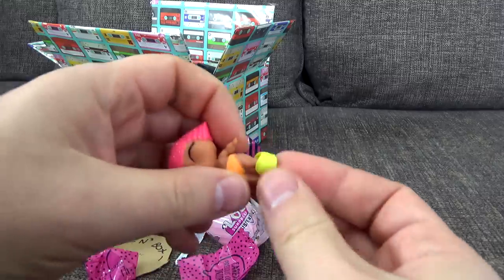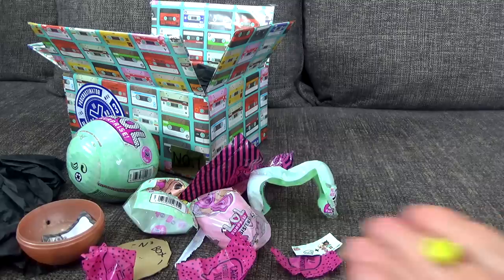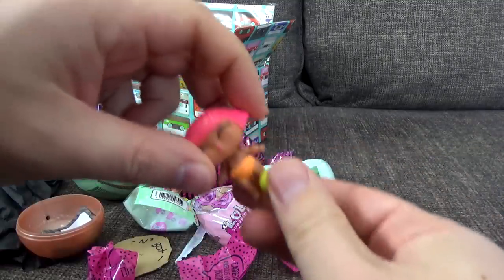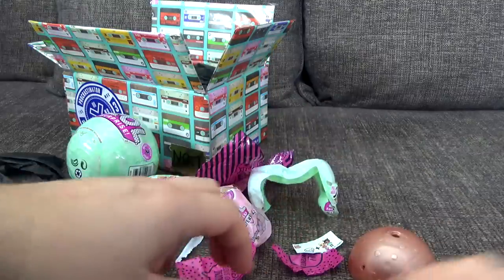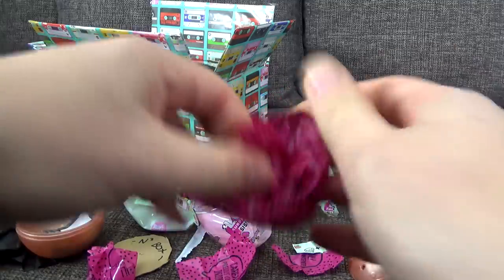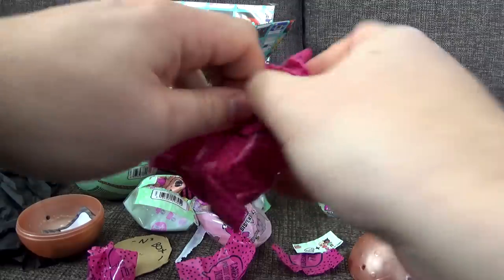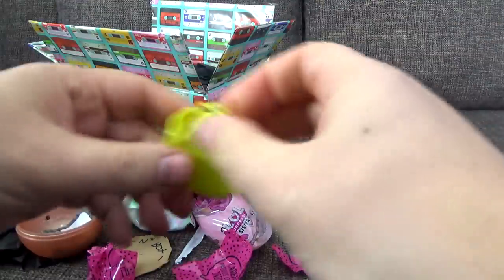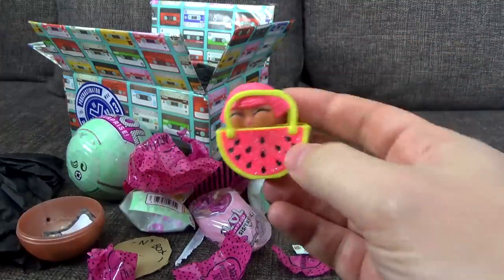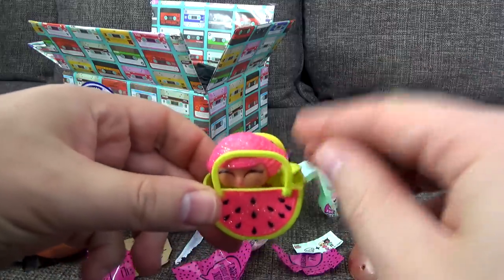Oh my God, it's got little weird shoes or something. Did the little ones sell? No, the shoes don't fit on the doll. What? What is going on? How have you got these little clog shoes that don't fit on the bloody doll? This is weird. And the final one... Oh, God, this has got a weird texture to it. What does it say? Careful, precious... Yeah, more lies. Right. Oh, it's a little bag. Presumably they can put the baby in it. And now the baby lives in a watermelon bag with its ridiculous oversized clogs.